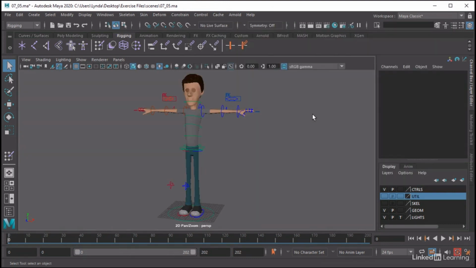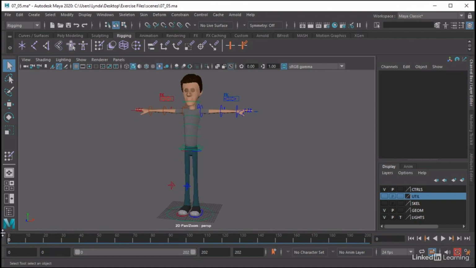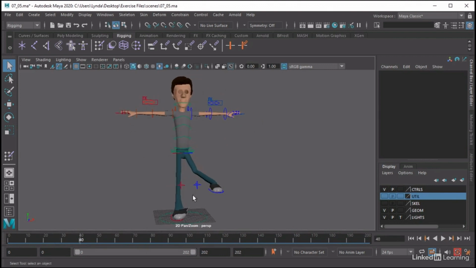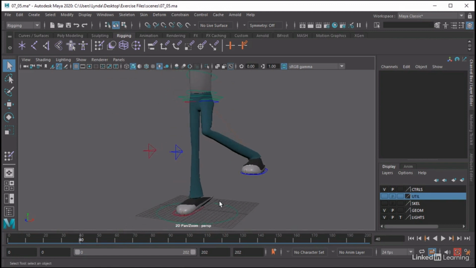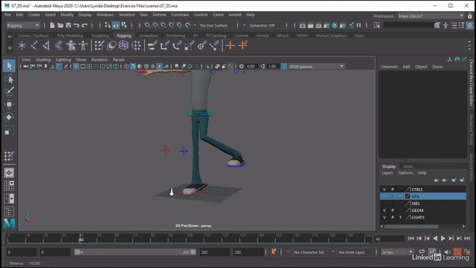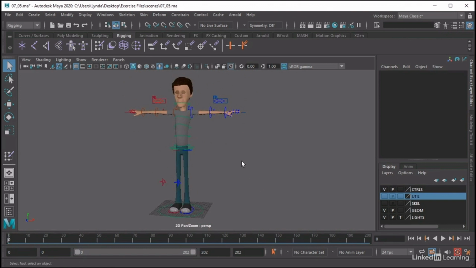Fine-tuning your character's skin weights can be a very time-consuming process. So, in order to save time, you can mirror the weights from one side of your character to the other. So here I have my character, and at this point he's pretty close. And one of the things you can see is that this left foot is fixed, but the right foot is still kind of broken. So the weighting is not correct on that foot. Now we can fix this just by mirroring the weights. So it's a very simple process.